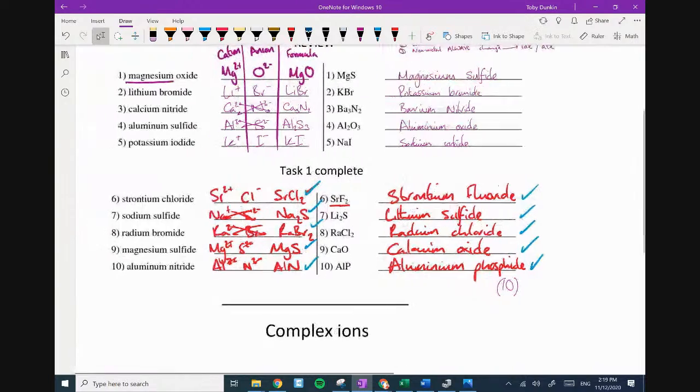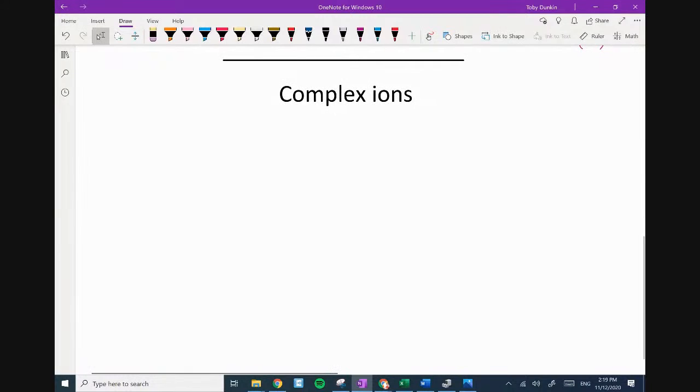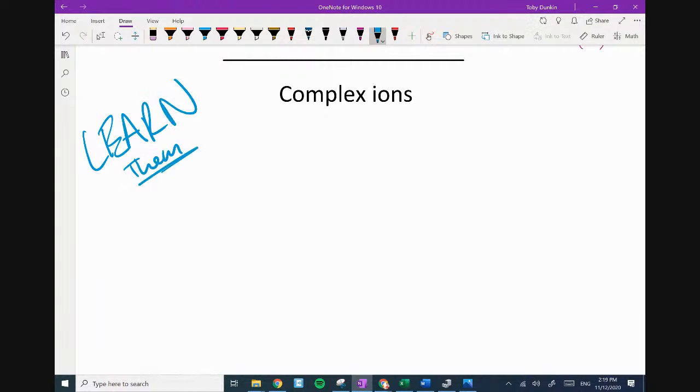Okay, so I've got 10 minutes to teach my lesson. Okay, complex ions. Right, guys, and I hate to say this, you just have to learn them. You have no choice. Just learn them. So, here are your complex ions that you need for GCSE. You can't make these up. You've just got to have them in your memory banks. So, I often teach this through a process called NOx.